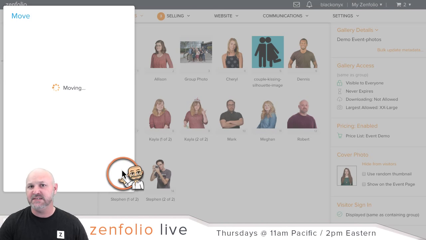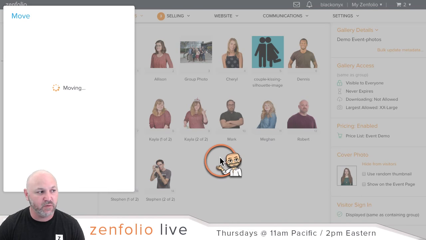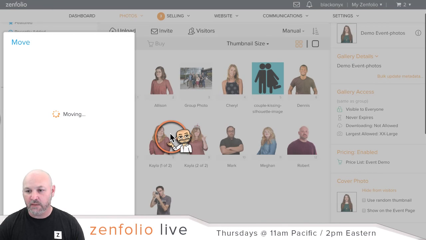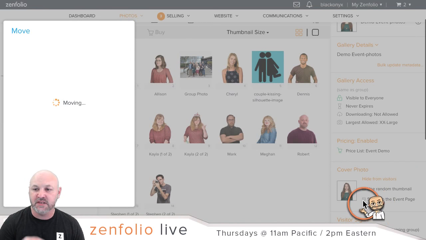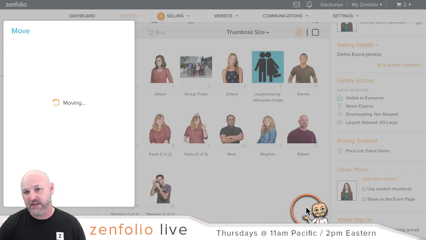Now, the key to the photos being searchable is that they are keyworded. That is going to be the key, and that's what's going to make these photos searchable. But with an open event, you can also let people freely browse through the gallery as well. So there is an option that you have to check. It's over here in a second, and I'm going to show you guys this right here. There's an option that you check, and that is going to make that gallery appear on the event landing page where people do their searches, and then they can also browse through the gallery as well.